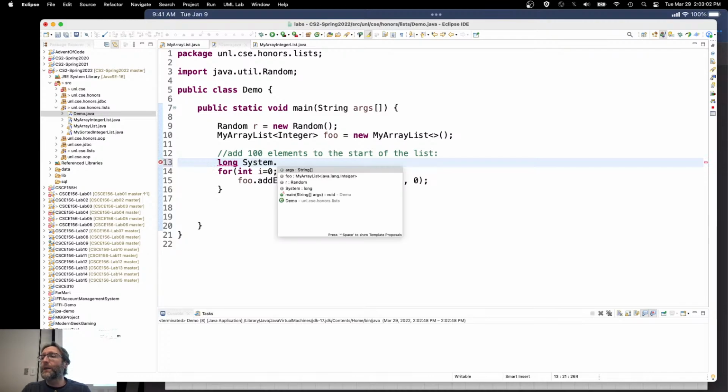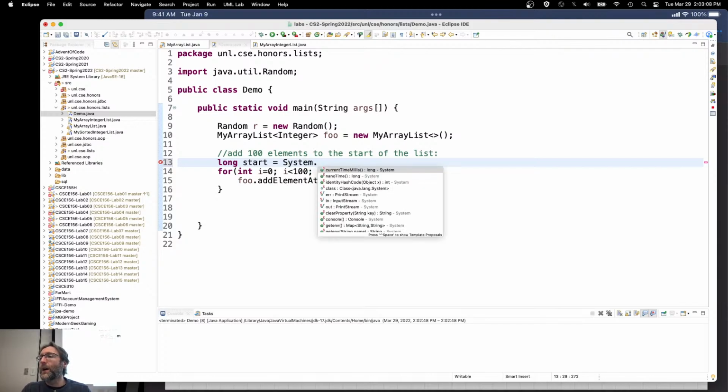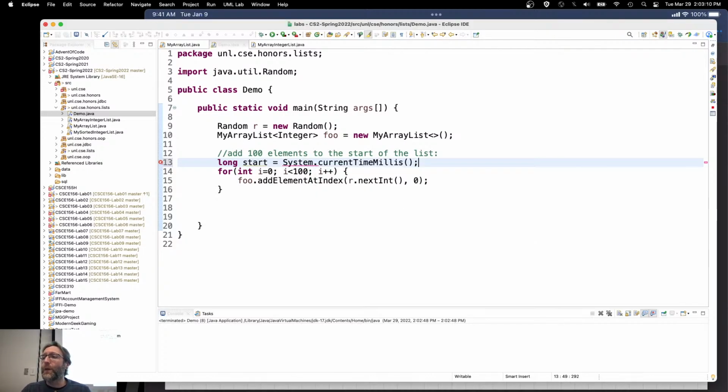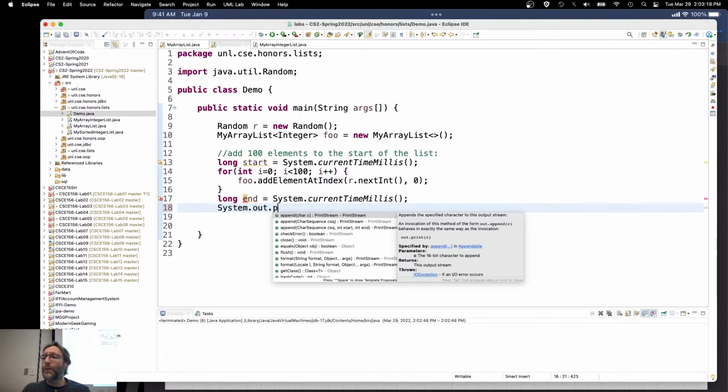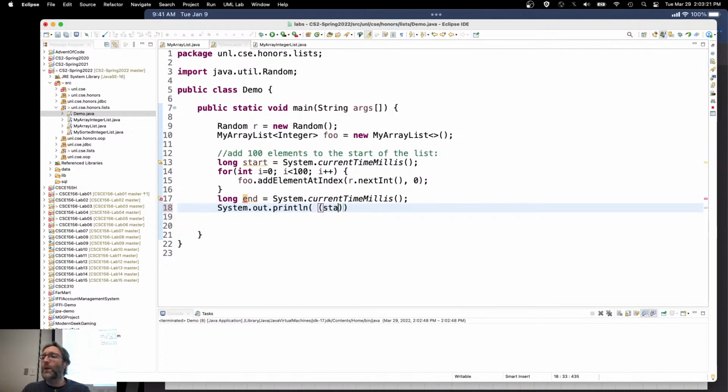So the start time is System.currentTimeMillis. Then I'll time how long it takes to add 100 elements, and print out the end time minus the start time, measured in milliseconds.